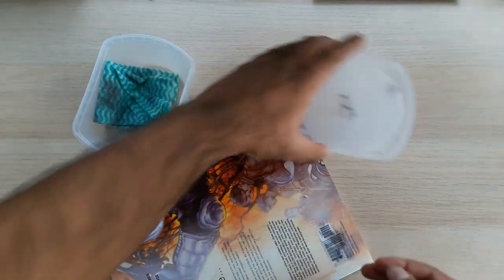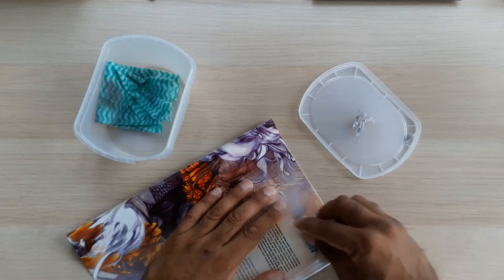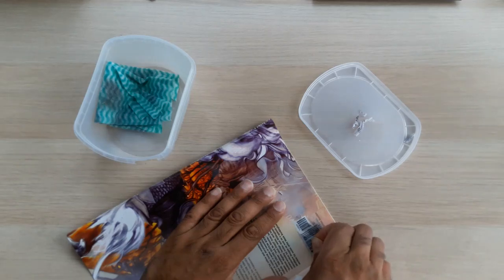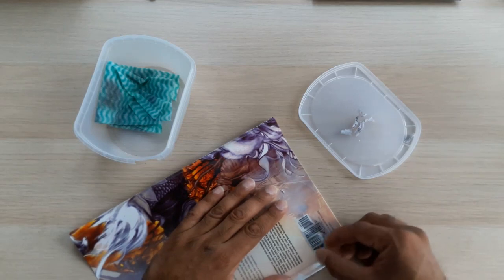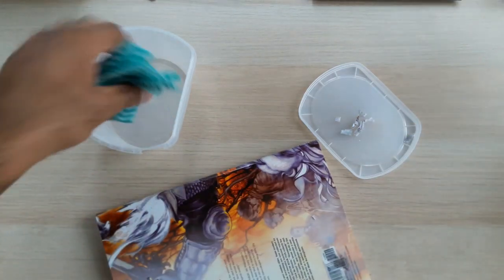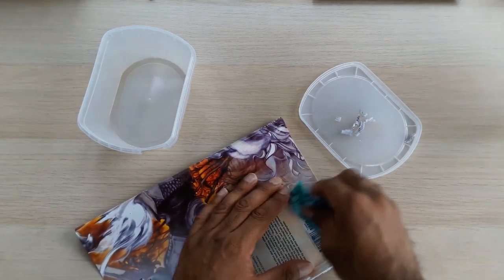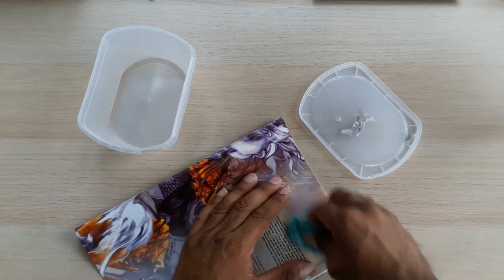So let me just put this in sight so you can see what I'm doing. You'd soak it, and then even then it would be a nightmare trying to get the sticker off. For those of you that are flinching, yes, you do have to be quite rough with this, and I'd recommend using long fingernails. I would not recommend using a tool, like a scalpel or a scraping device of any kind, because with your fingers you can be much more careful with how much pressure you apply and much more sensitive and reactive to any damage you might do. If you tear a tiny bit of it, you can feel it immediately under your fingertips. So I would strongly recommend using your fingertips.